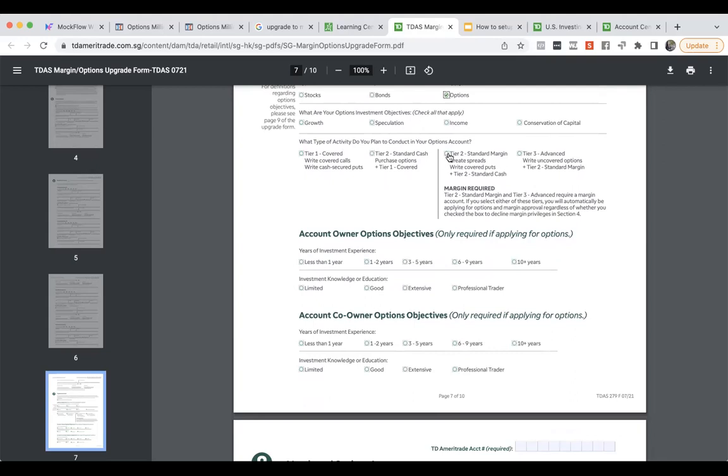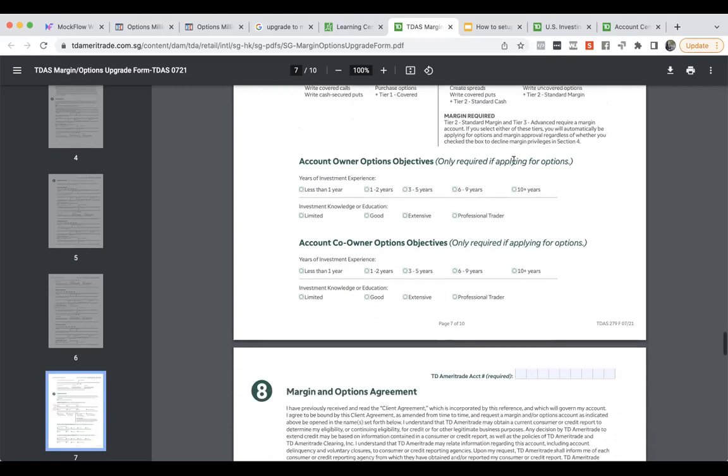This is also okay. The difference is very little, in that you need to have the cash to cover the margin for your account as well. So in OMI, later on, we will teach you that you must always have enough cash to cover what you are promising in the stock market. So you can just choose tier 2 standard margin.